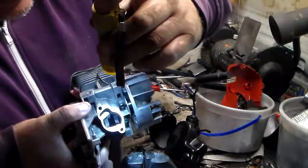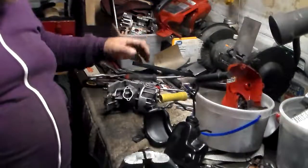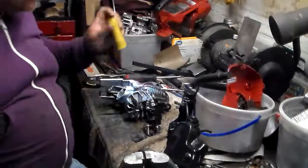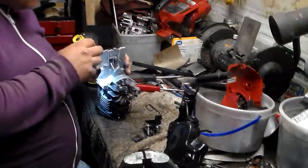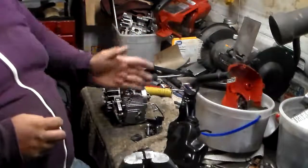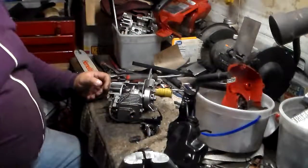Just your camshaft and stuff in there, your crankshaft. It looks pretty wet. Has plenty of oil and gas in there. If this was in bad shape, it might be all dry. It might have a lot of gunk in there, but I don't see anything that's really bad. Looks pretty clean in there. I see that right here where this top half meets the cylinder half, it all looks nice and dry, which means that the glue that's holding this together is still in good shape and hasn't leaked out yet.